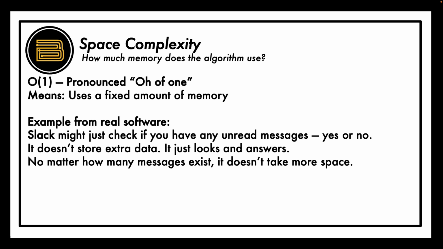So in Slack, you might just see if you have any unread messages. This is simply yes or no. It doesn't store extra data. It just looks and answers. So it doesn't matter how many messages you have. It doesn't take any more space to let you know, hey, you have messages.